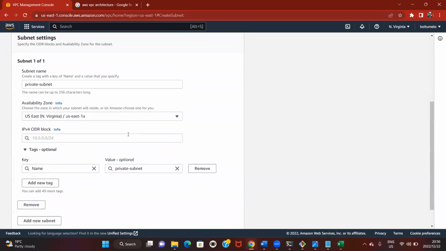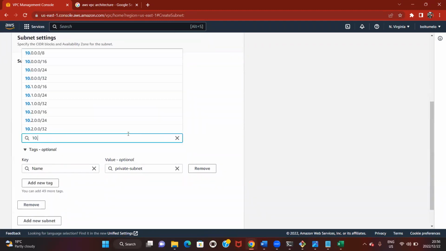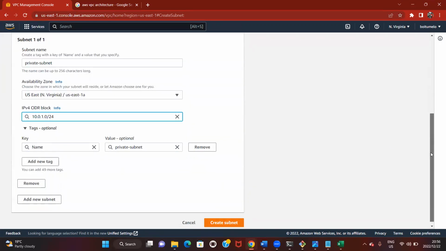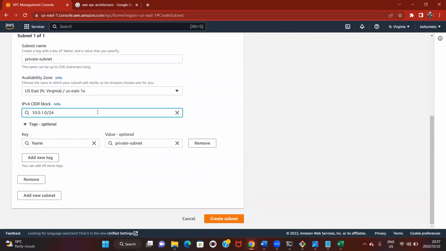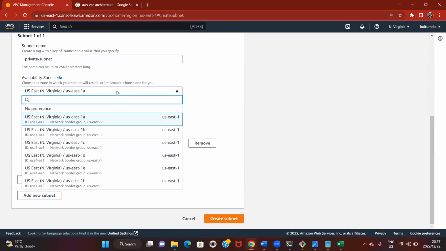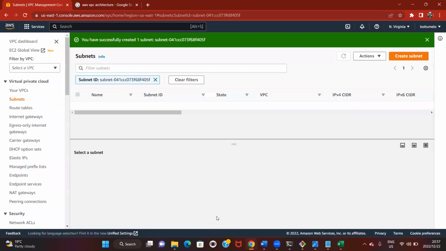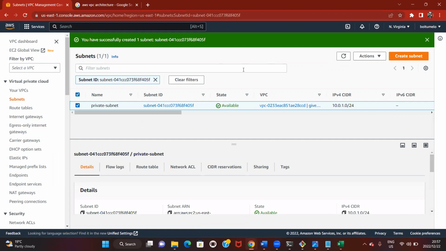So it's gonna be 10.0.1.0/24. Choose which zone the subnet resides in. Let Amazon choose for you. Okay, sure, I'll just choose this one and create. You can choose different, it's up to you. Then my subnet is created here.